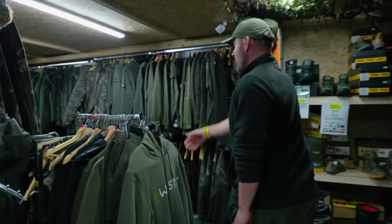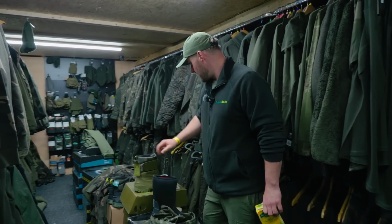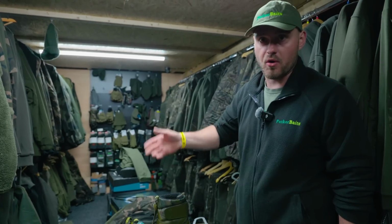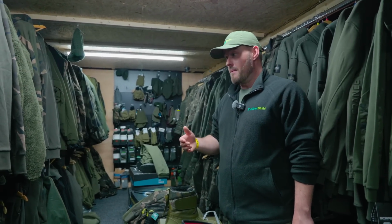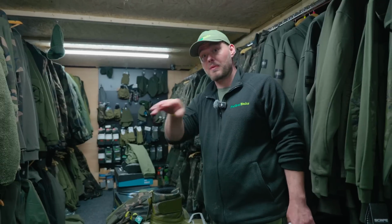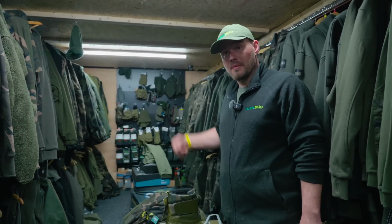Beanies, definitely a bit of me. And more clothes. And also footwear as well. One more cast, boots, some Vast boots. I've actually got a set of them myself and they're bloody brilliant. But yeah, gloves, it just truly does go on and on. Everything you could possibly imagine is in store. I'm sure when it comes to pricing, if you've got a better price than someone else, they will go out of their way to match that price as best they can to save you money. So there it is, the upstairs, the downstairs, a bit in between, but the independent fish and tackle bait shop is just unbelievable.